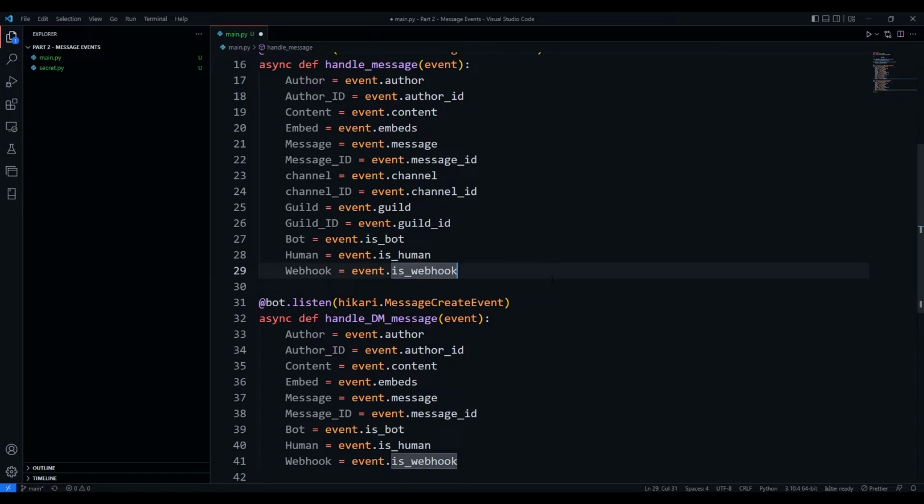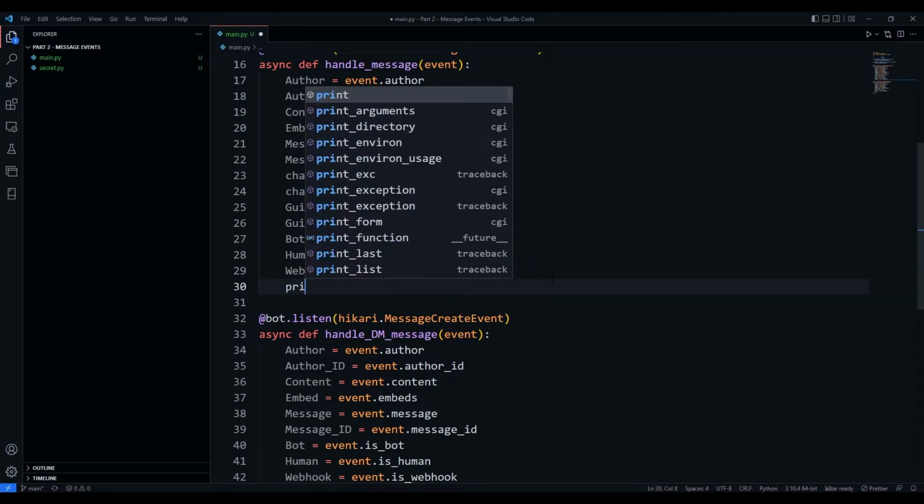So now let us create a function that happens when this particular event is triggered. Let's create a function that prints the message and the author of a particular event.